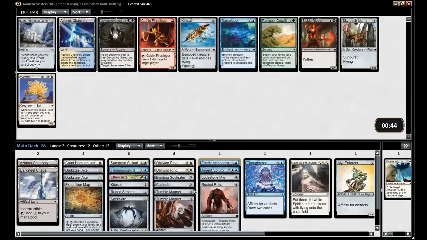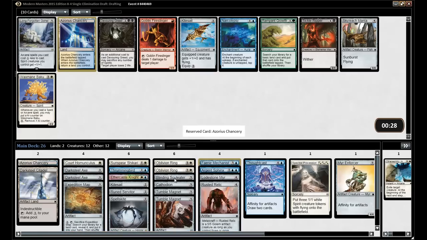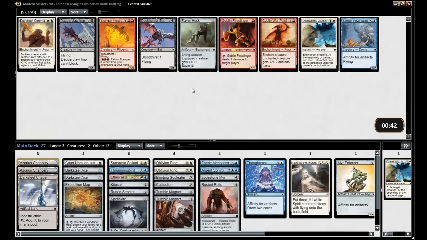Got a Narcolepsy, Chancery. I think I'll take another Chancery. We do have the double blue, some heavy white. I think it could be decent. Narcolepsy would just give us another way to permanently deal with something, but I think we have a lot with the 2 O-Rings, the 2 Tumble Magnets, and maybe some Thrumming Bird action on the magnets. I think we have enough ways to just deal with any permanent.